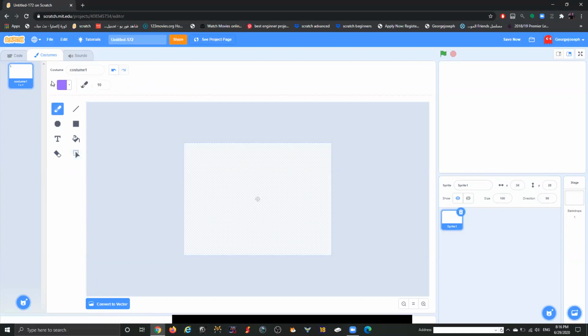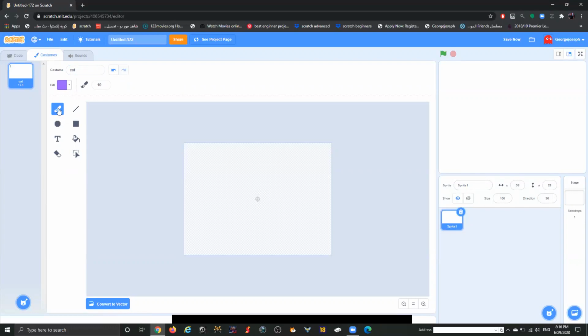Okay, before I start, I should let you know that anytime you want to call your costume something, you want to title the name of the costume, you can always go here, delete this, and you can customize it, or you can adjust it the way you want. You can call it whatever you want. Let's say I want to call it cat, and now your costume is called cat over here.